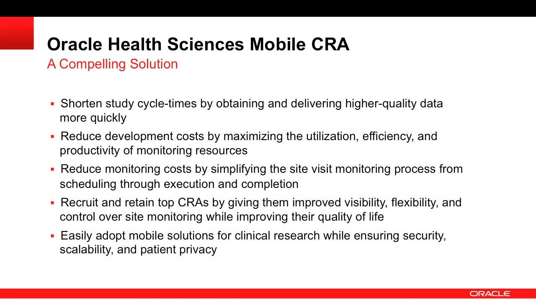In summary, Oracle Health Sciences Mobile CRA shortens study cycle times by obtaining and delivering higher quality data more quickly. Reduce development costs by maximizing the utilization, efficiency, and productivity of monitoring resources. Reduce monitoring costs by simplifying the site visit monitoring process from scheduling through execution and completion. Recruit and retain top CRAs by giving them improved visibility, flexibility, and control over site monitoring while improving their quality of life.